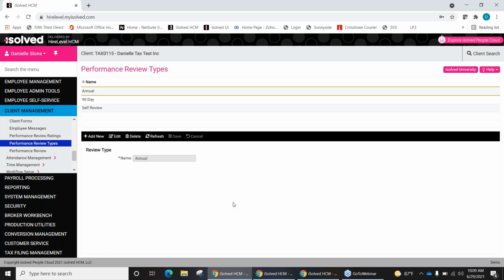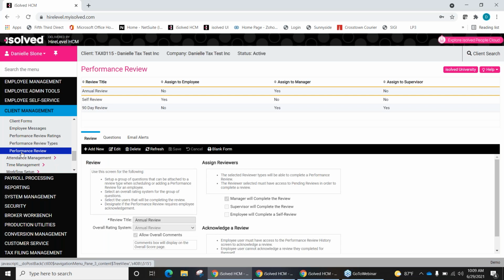So you may have an annual review for your part-time employees that would have different questions than your annual review for your full-time employees. This is just going to be the title that has you select which review type. Both of these tie in when we actually go into performance reviews to create this.